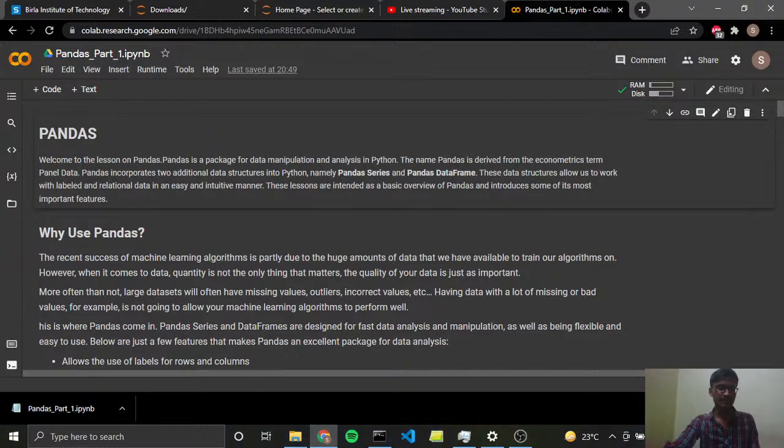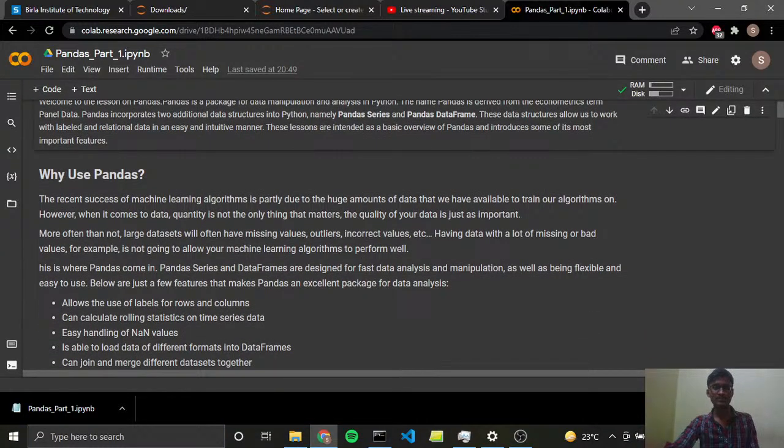Why use Pandas? The recent success of machine learning algorithms is partly due to the huge amounts of data that we have available to train our algorithms on. So nowadays, the trend is that with increasing time, the amount of data for any particular work is also getting humongous.